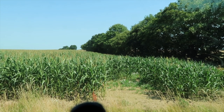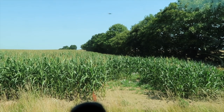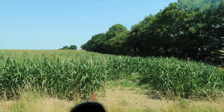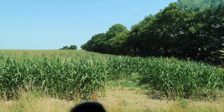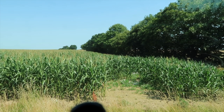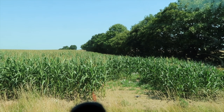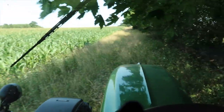Of course, have to be quite careful not to crash her as she's coming in to land. Here she comes. Nice and steady does it, girl. We don't want to hit any maize. We just want a nice level. Has she found a nice area there to land on? Yes, she has. Lovely. Okay, so I'll just go and pick up the drone in a little bit.